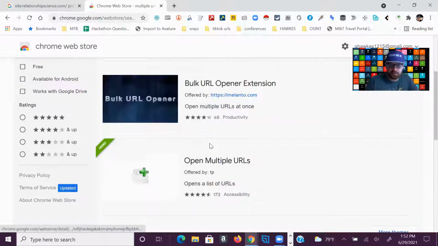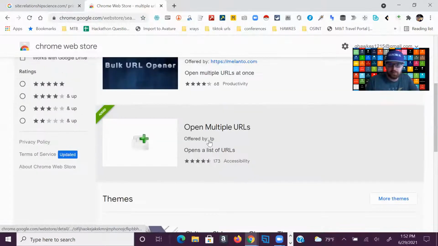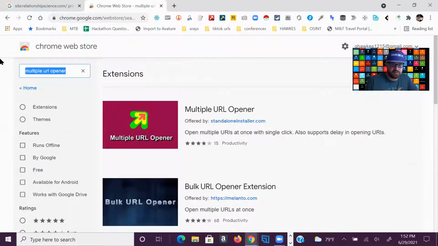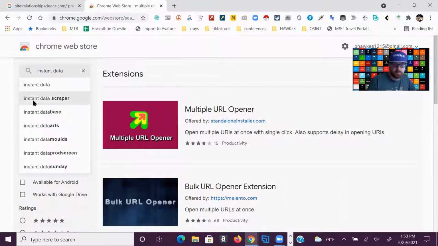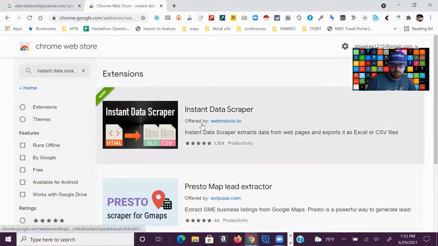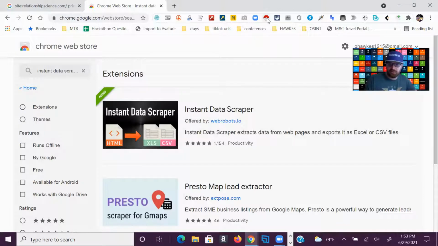If you're not doing this on a regular basis, this is it right here. Is it Open Multiple URLs? That's one of the ones that I use. And so I want to look for Instant Data Scraper. And there is Instant Data Scraper. So when it appears up on your Chrome extensions, the Instant Data Scraper is kind of like a Pokemon ball, and the multiple URL is right here.